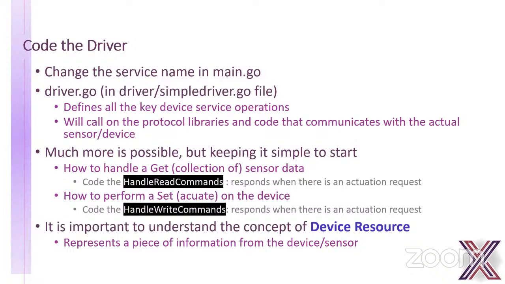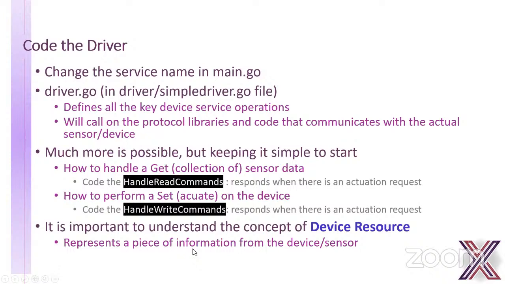We're going to keep it simple at the start, and that is we're going to go into our driver and have it communicate how to get data from my sensor. We'll do that through a function called handle read methods. And we'll also go in and make some changes to what we call the set function to be able to set or communicate actuation commands back down to the sensor device. That's done through what's called a handle write commands method. And we'll take a look at both of those, and you'll see the general structure where you can do other things here in terms of the more is possible in just a bit.